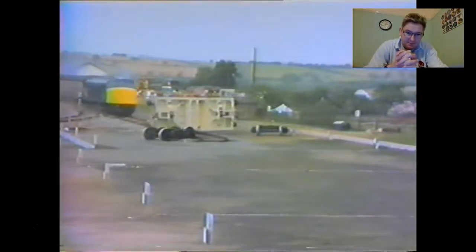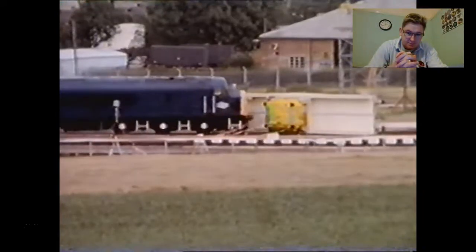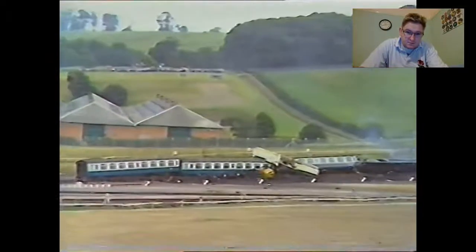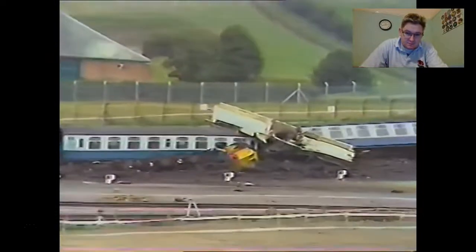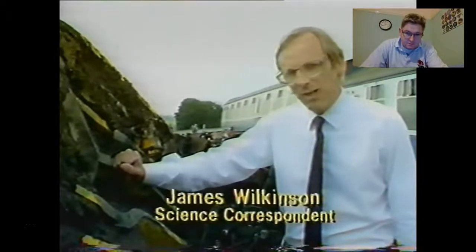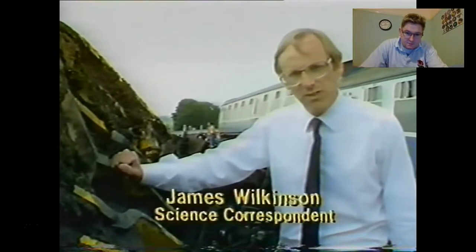Now for a closer view of the crash. The slow motion camera shows the train's death throes even more clearly. The computer had predicted that the train and the flask would be carried up to 200 yards beyond the impact point. In the event, they didn't get quite that far. The flask ended up here, battered but virtually undamaged. The train itself was a total write-off.